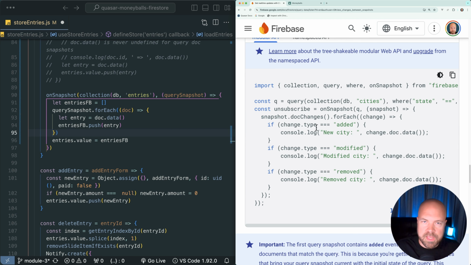So what we can do instead is fire this .changes method on the snapshot, which will return an array of changes. Then we can look at this change.type property to determine whether a document was added, modified, or removed. And then we can fire different code depending on the change that was made. So feel free to play around with that. But for this app, I'm just going to keep it nice and simple.